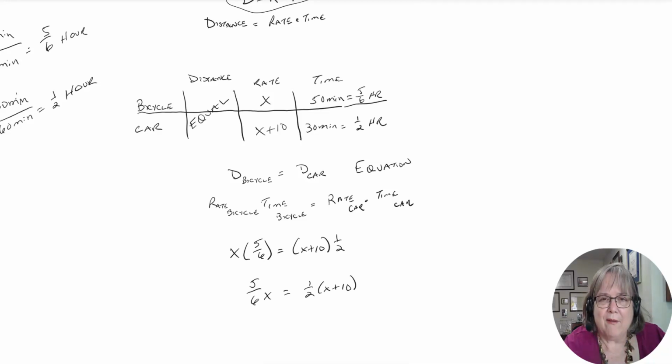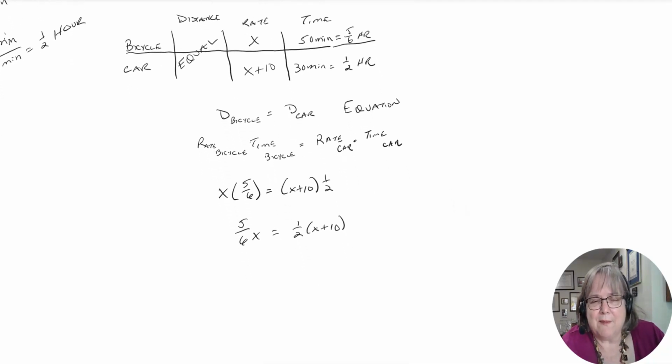I don't know about you, but having fractions at the end just sets my nerves on end. Whatever you can do to reduce that helps. So I don't care for fractions, so I'm going to use one of the things we learned about simplifying, which is to clear the fractions, meaning get rid of the fractions and have it look like integers. So you would find the least common denominator, remember this from the simplification video, and you would multiply both sides by that.